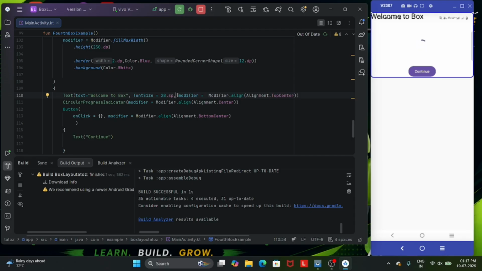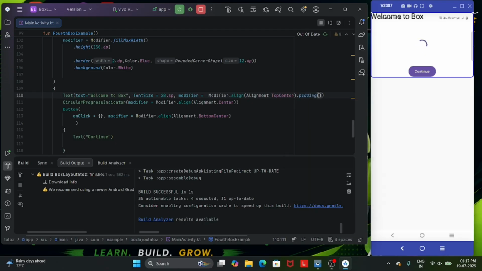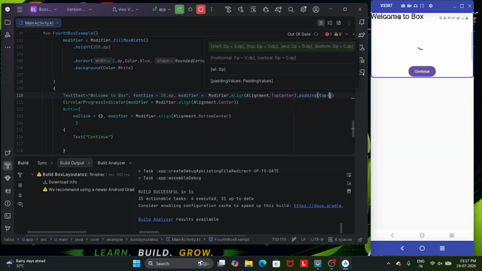With the padding in the modifier section of the text box, dot padding, top padding, 22.